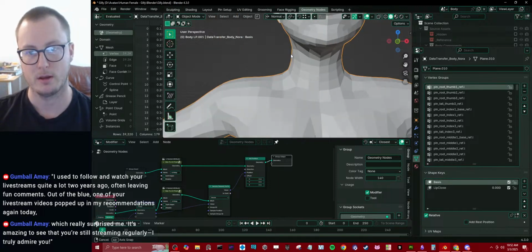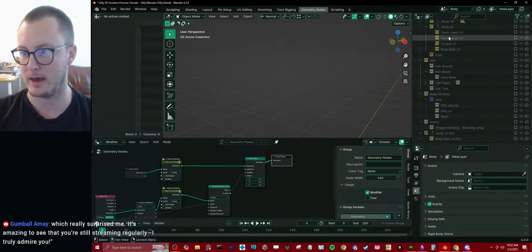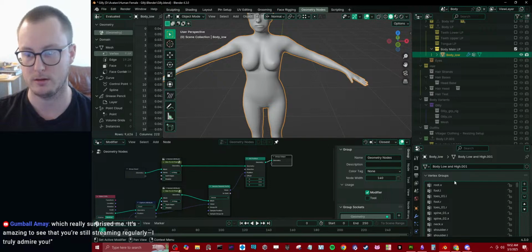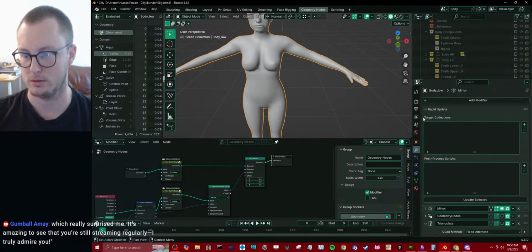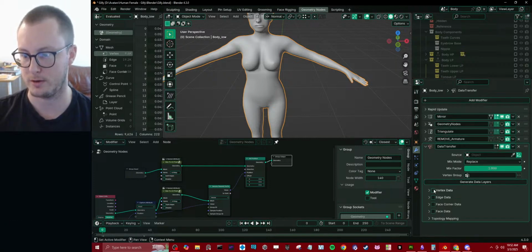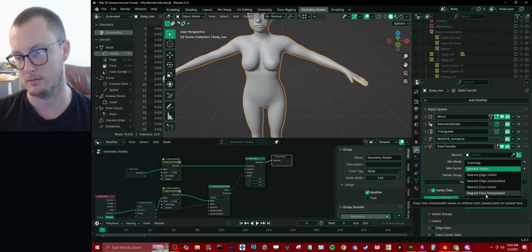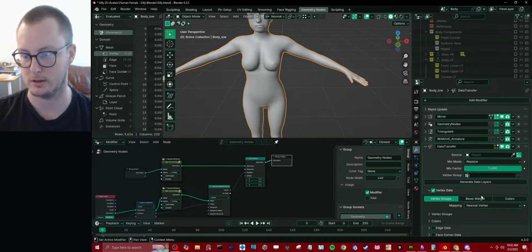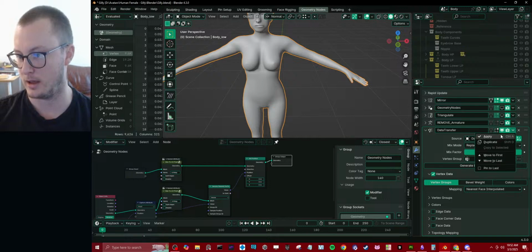That's okay. Okay. Now I'll hide that, go to the body main here, and I'm going to add a data transfer vertex groups nearest. There's vertex actually. Well, no, let's do a little interpolation. Then we'll do data transfer, body Nora, generate data layers, and apply.